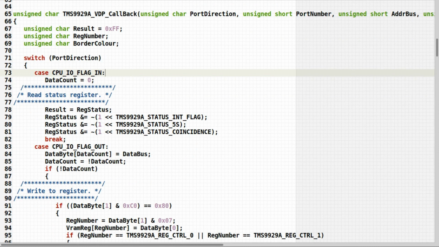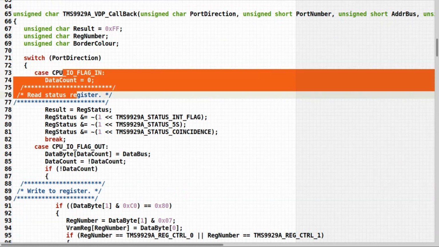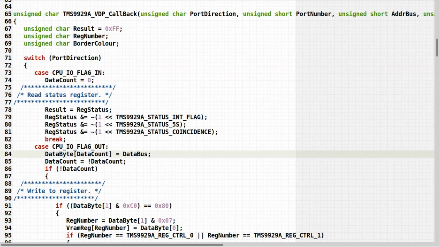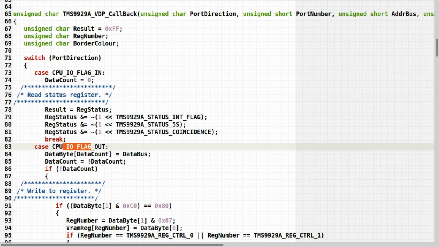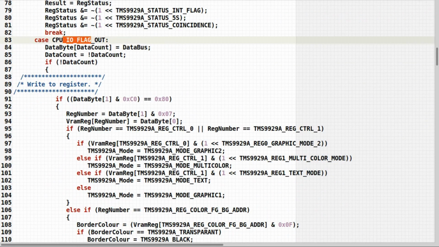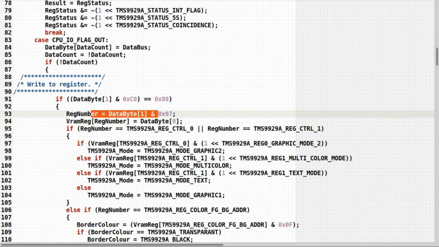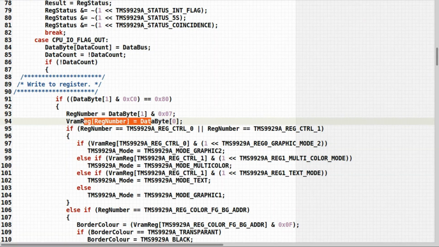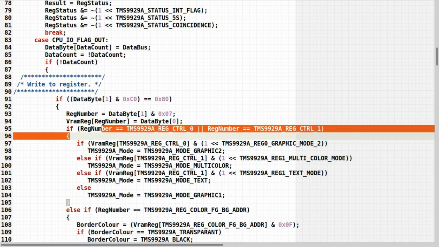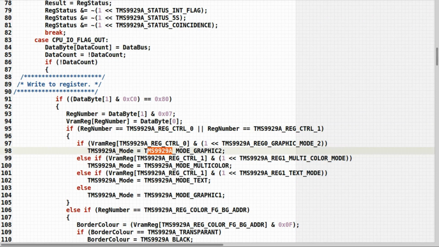If you're reading, it only ever reads the status register. But if you're outputting, you can output to any of the registers. Depending on which register, it just sets up the values within the appropriate register that it's supposed to be set in. And then it keeps track of certain flags if specific registers have been changed, just to make it more efficient.